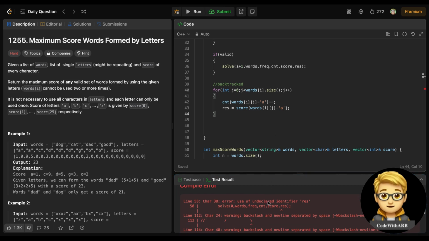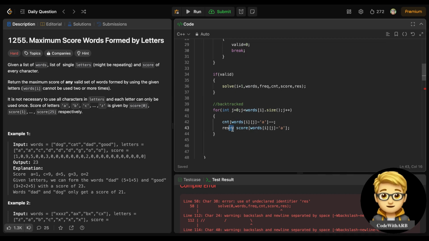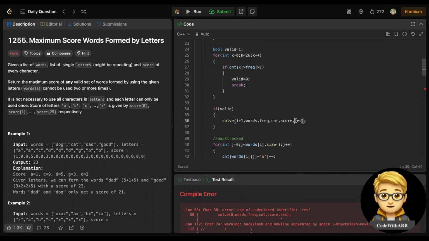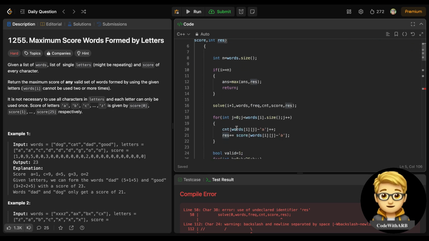Again. Identified arrays. Line number 38. Use of undeclared arrays. Why undeclared?